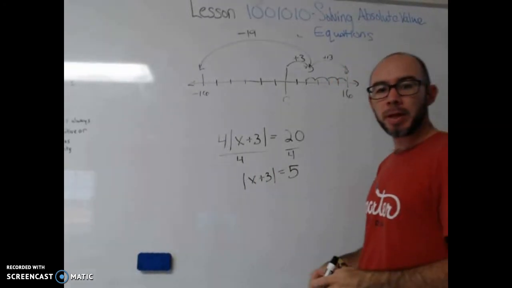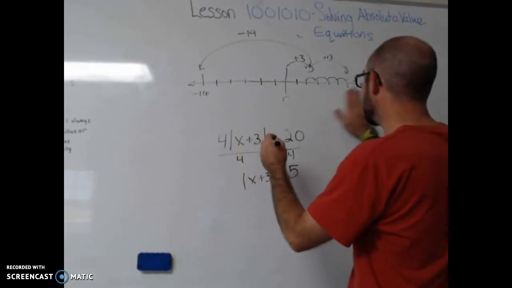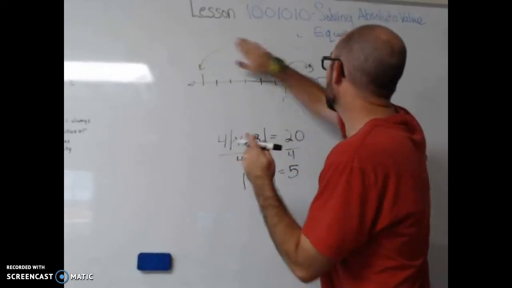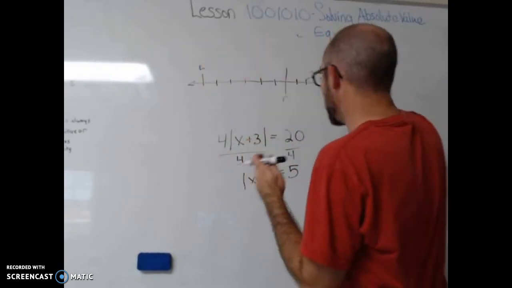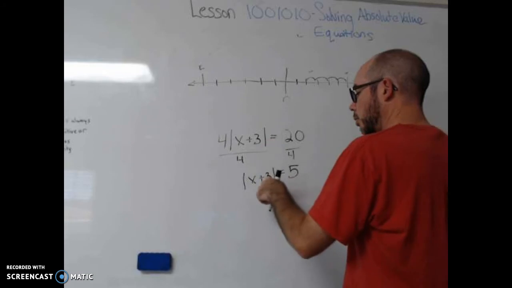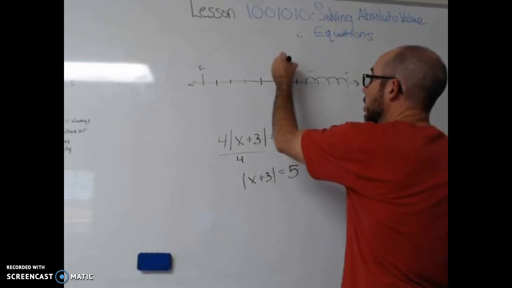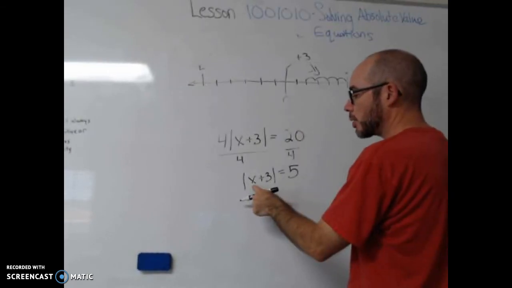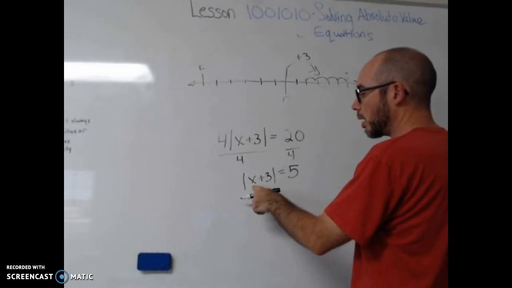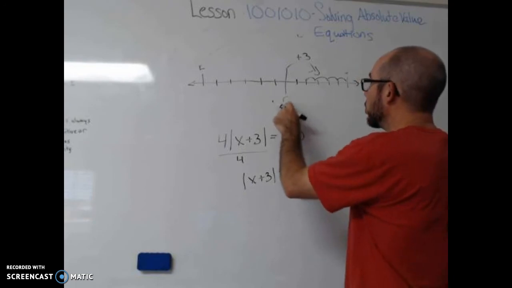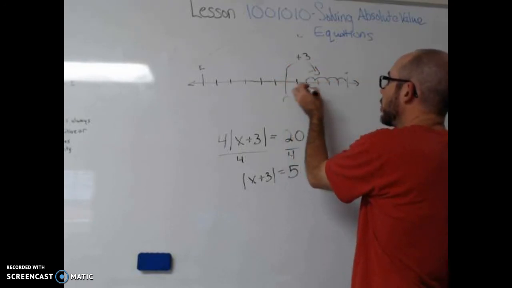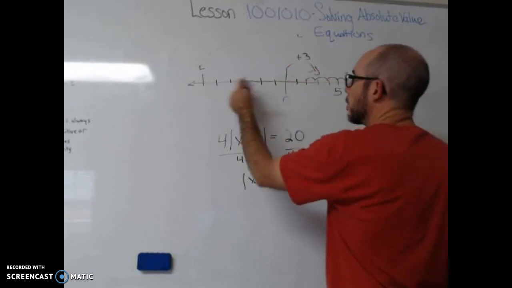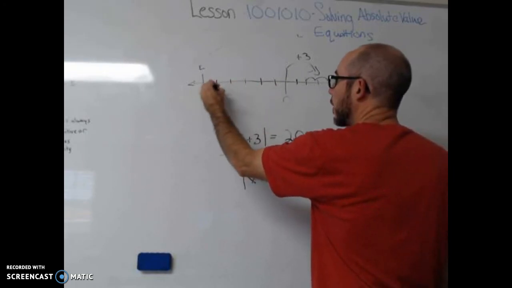Okay? And now we're going to play that game. We can picture this on the number line, and I'll do it again on the number line, just so you get that method down. No matter what, we're going to have a plus 3 in there. 1, 2, 3. And then we're figuring out what x values must be in order to make us 5 away from the origin. Okay, so 5 away from the origin is either 5 or negative 5.